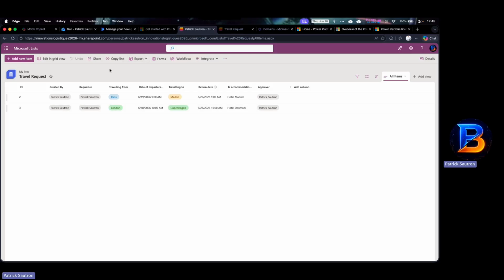I'm just showing you how easy it is to build the basics that would help to have a better tracking for your travel requests within your organization, which can also further be exported or linked with the Power BI dashboard should you have a Power BI Pro license, because that would be required. And then you would create and build your visual to bring the data and pull the data from your Microsoft list with the refresh set on a regular basis, either daily or multiple times per day, so that people could have an overview of all the travel requests within the organization in a nice Power BI visual dashboard.